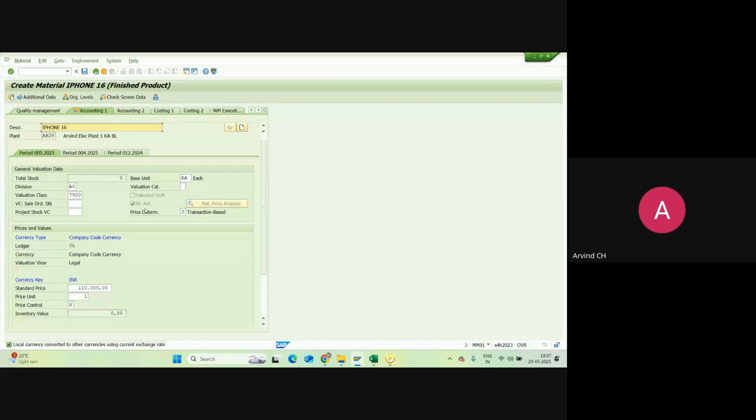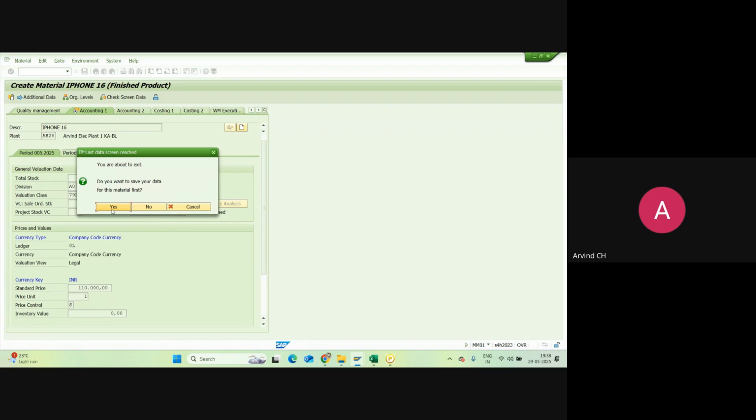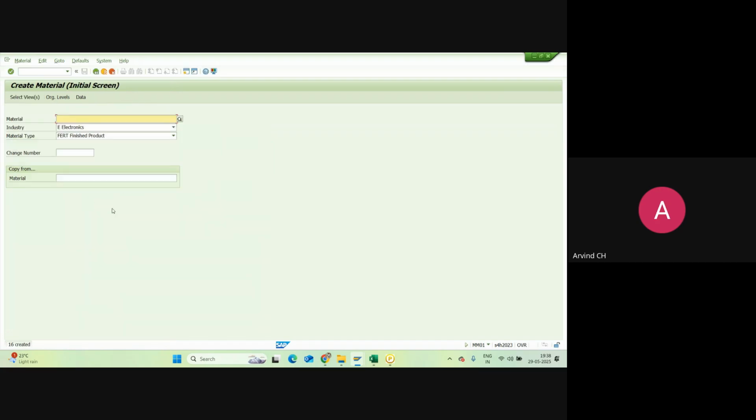Okay, these two parameters are very important, and should be displayed in the accounting views. Why it is required, I will explain to you, whenever I am uploading the stock. Now press enter. So completes. So save. Now you have created iPhone 16 also.